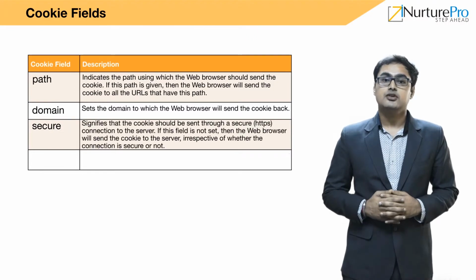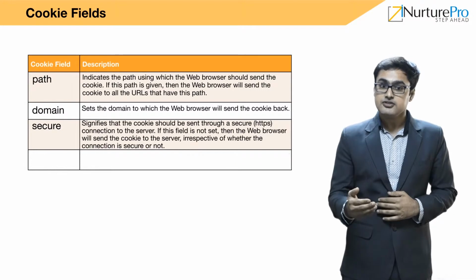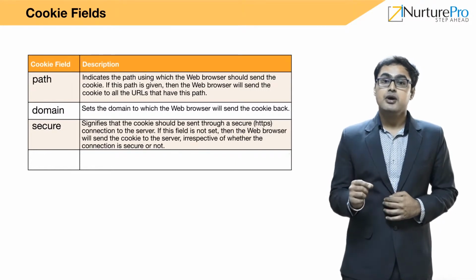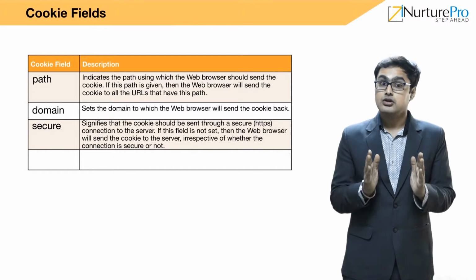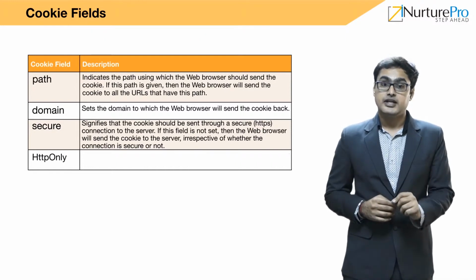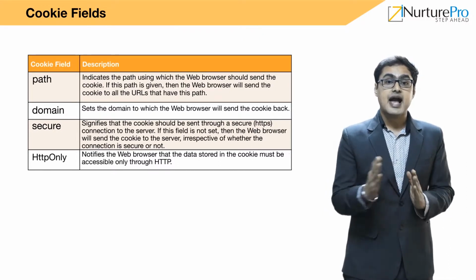Secure signifies that the cookie should be sent through a secure HTTPS connection to the server. If this field is not set, then the web browser will send the cookie to the server irrespective of whether the connection is secure or not. HTTP only notifies the web browser that data stored in the cookie must be accessible only through HTTP.